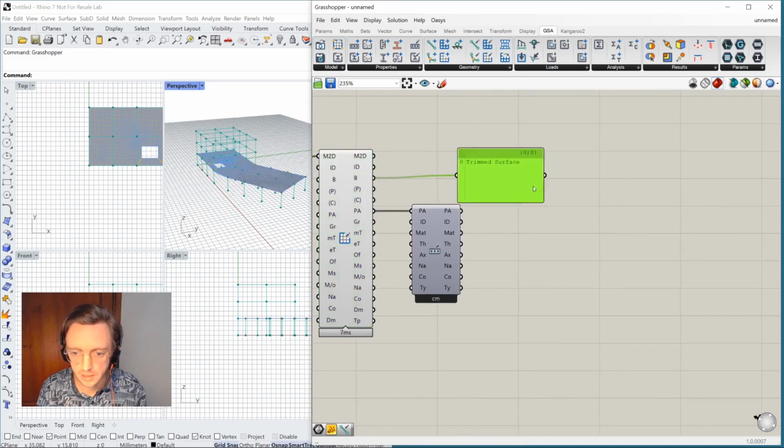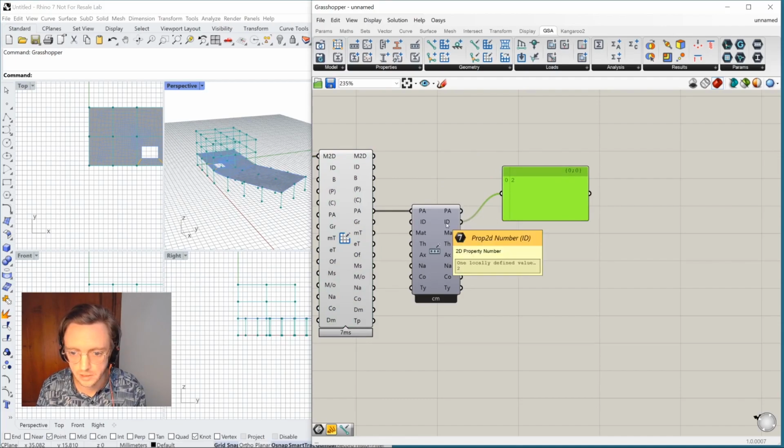So in here I can see again the ID. So the property ID is number 2. I can see the material. I can see information about the thickness, the axes, name, color, and type.